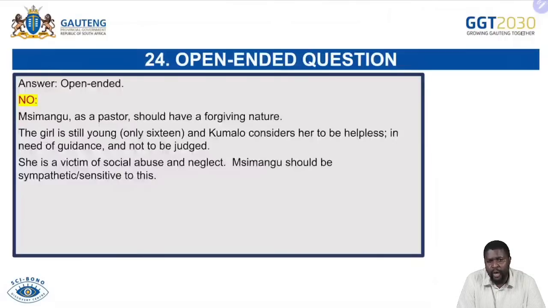If your response is worth 1 mark, you will get 1 mark, and don't come back complaining. If it's worth 2 marks, you will get 2 marks. We want a well-substantiated response that will be awarded 3 marks. For full marks, the response must be well-substantiated. The candidate can score 1 or 2 marks for a response which is not well-substantiated. The candidate's interpretation must be grounded in the novel. So this is not your personal opinion. It's your opinion based on the events in the novel, Cry, the Beloved Country. Otherwise, you will not earn the 3 marks.